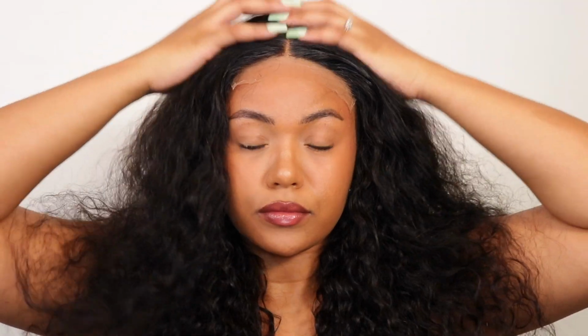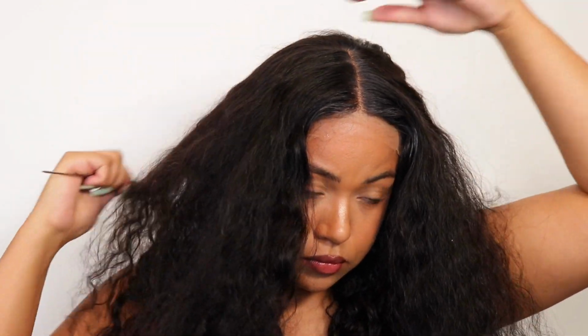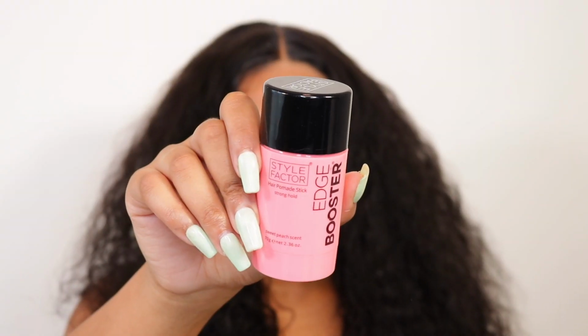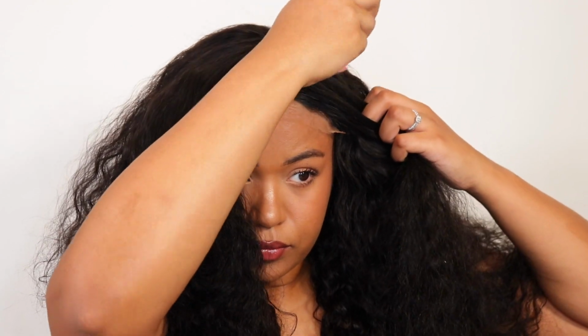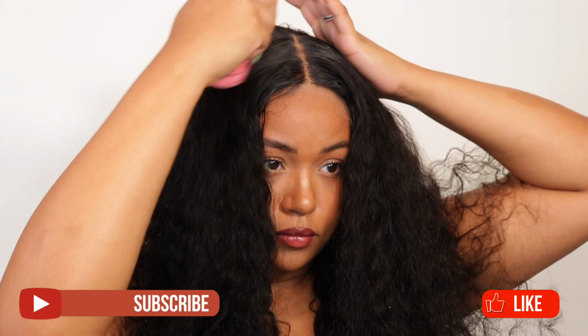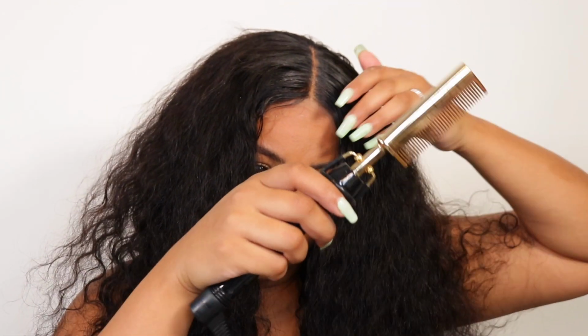It has an elastic band, and the lace is dang near see-through because look, I didn't even cut the lace yet and it already looks like it's disappearing into my forehead. It's kind of crazy. So here I was just trying to figure out how I wanted to part it, and then once I decided I wanted a middle part, I just took a wax stick and I'm putting that on the top of my head so that when I hot comb it, it lays super duper flat.